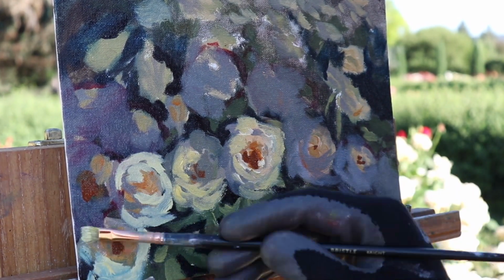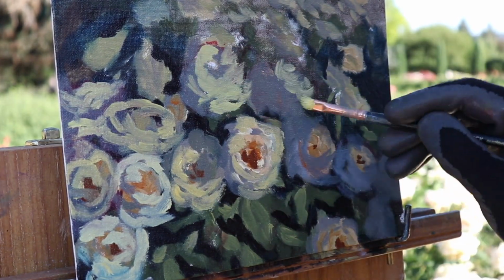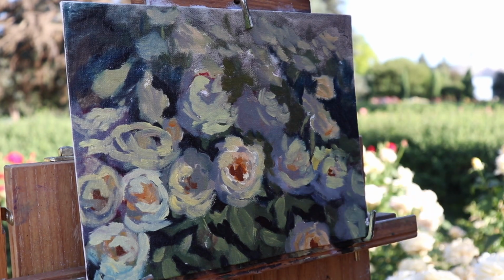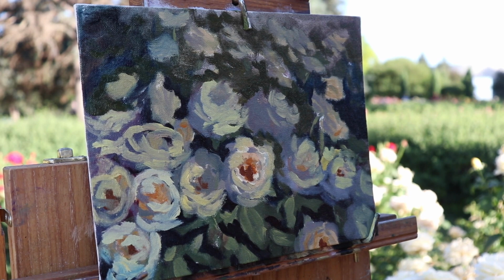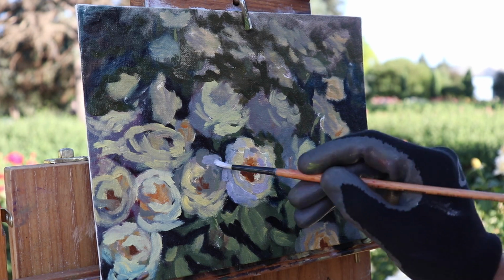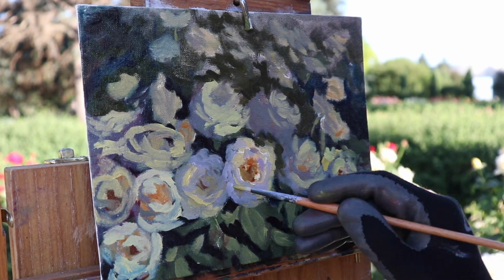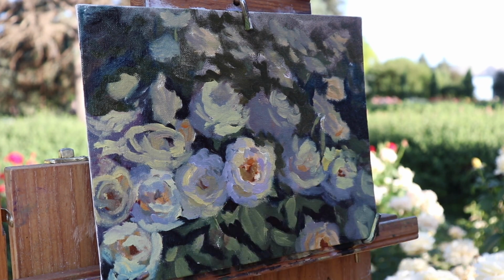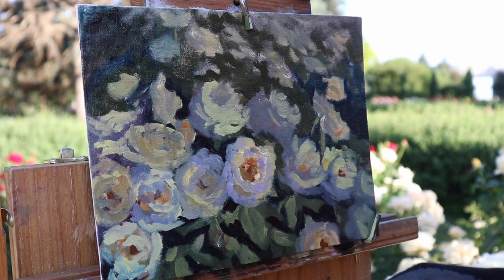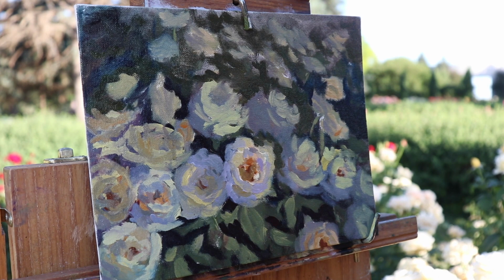Now here I'm delineating the highlights at this point and just cutting in around to create more form. It's really a push and pull that you see here, where it's going over the shadows, going over the highlights, reasserting the shadows, reasserting the highlights, looking at shapes, putting in more blues in the shadows, putting in more shapes of the highlights, and just pushing and pulling until the form of the flowers, the three-dimensionality there, kind of emerges and shows itself.